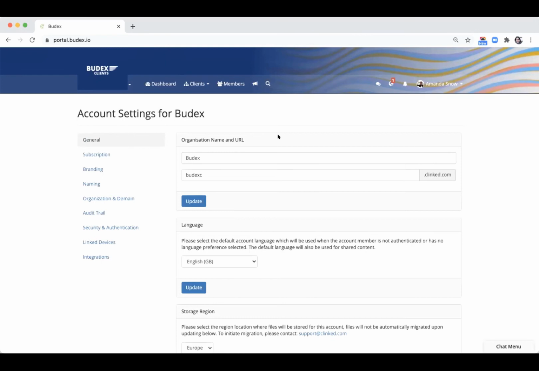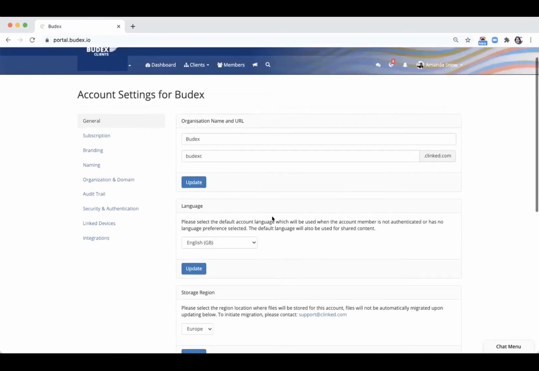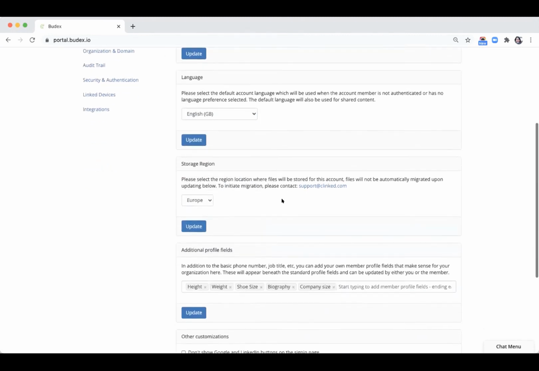You can click into account admins or account settings, and this is going to take you into your account settings for the system itself. Really here to begin with, it's general. So it's about naming your account, changing the URL if you want to. You can also change the default language for your overall account as well. Individuals can change their own personal account preference in their personal settings, but you as an account admin have the rights to be able to change that. We do offer 17 different languages, all of which you can find in an article on our help center.